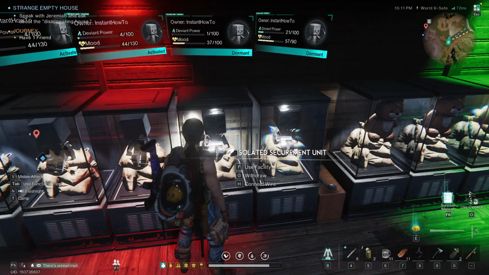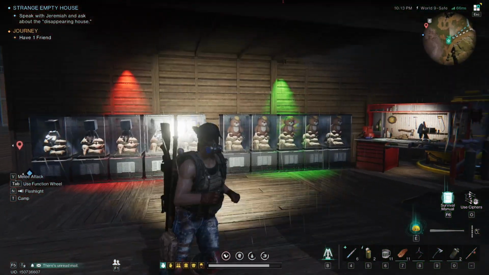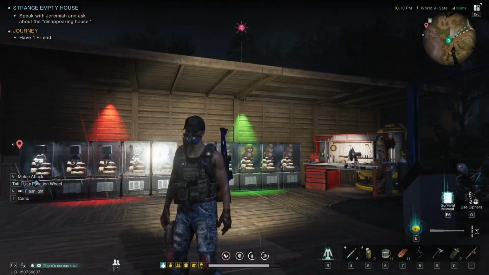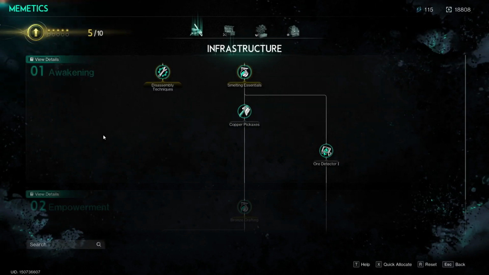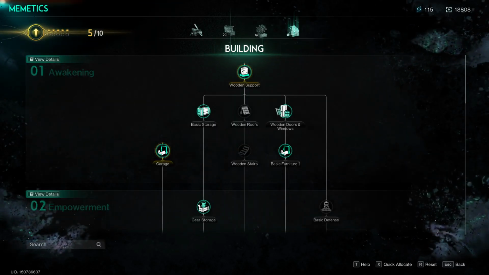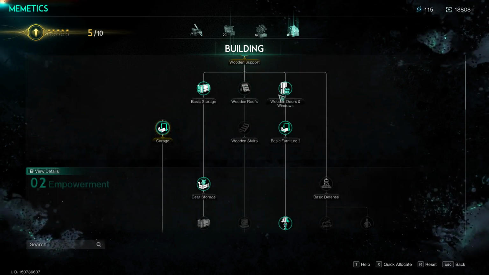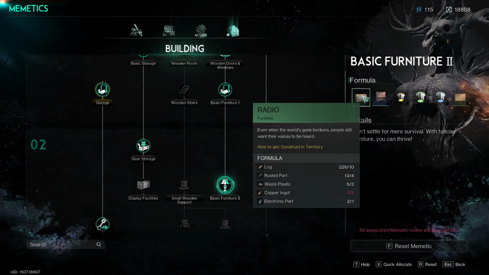As you can see, I have that check mark because there's a radio playing right in between those securement units. And the way to get the radio is by pressing I on your keyboard and going into Memetics. Click in Memetics yet again and go into the very right inside Building. In here, you want to scroll down and unlock everything up to Basic Furniture 2. In here, as you can see, you'll get a radio.